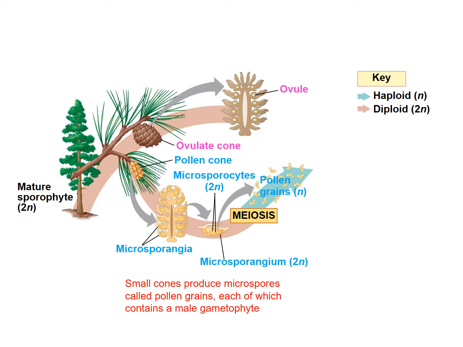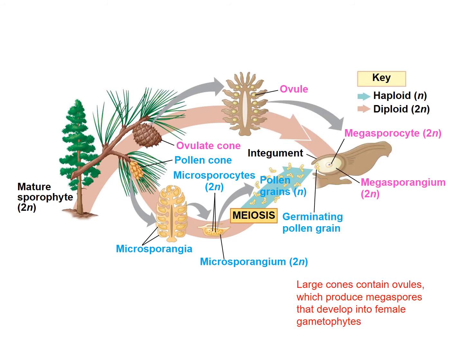Now, looking at the ovulate cone and the pregnation, let's go ahead and take a little closer look. In the ovulate cone, we have the ovules, right? These are still exposed seeds, and we haven't got to the seed stage yet, but we're going to talk about the development of the seed.